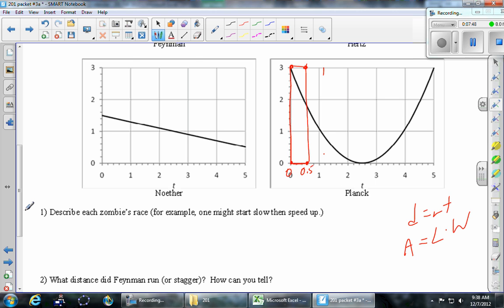If instead I wanted to underestimate in the same half hour, what was the slowest that Planck was going in this half hour? Roughly two. So you take the 0.5, you go up to wherever, I think I might have missed it, but we go up to there, and assume that he was traveling at that speed the whole time so that to complete the rectangle is going this way.